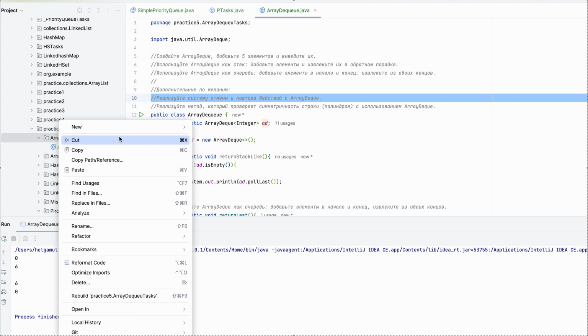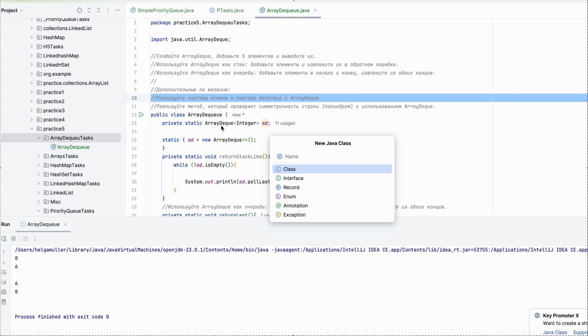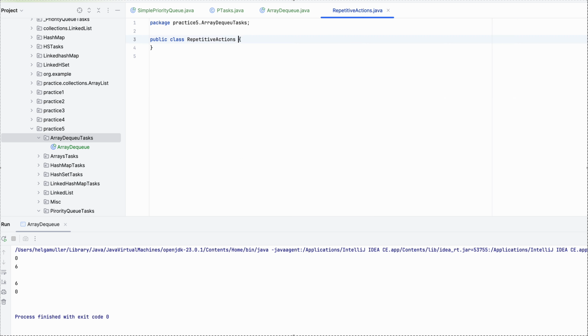So let's create a separate class for this, and let's call it repetitive actions. Right.